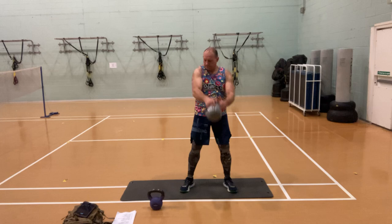Exercise five. Bicep curls. In we go. Keep that full range of movement there, remember. Everything's nice and tight.